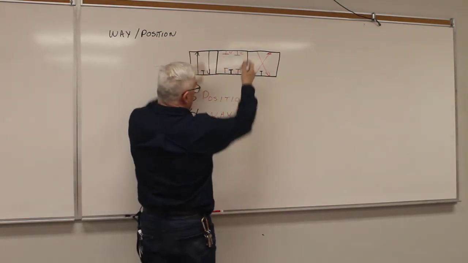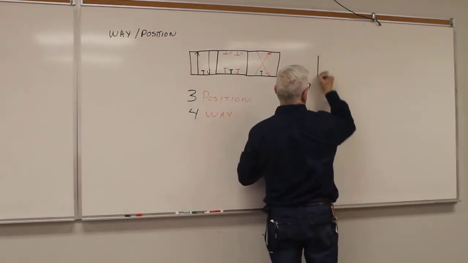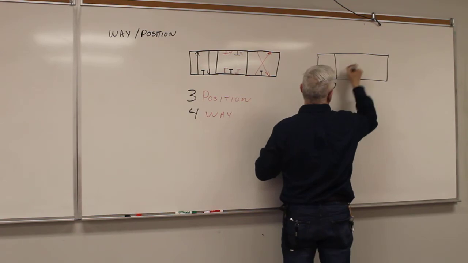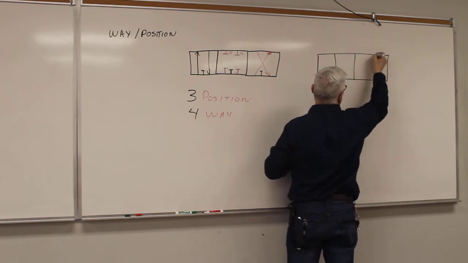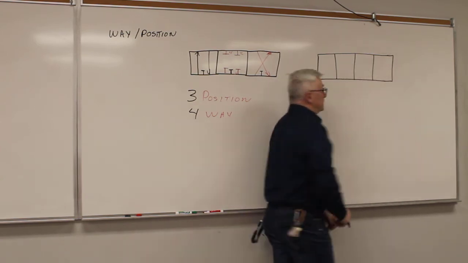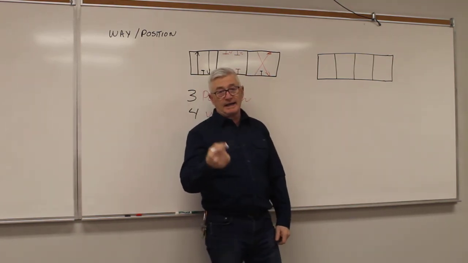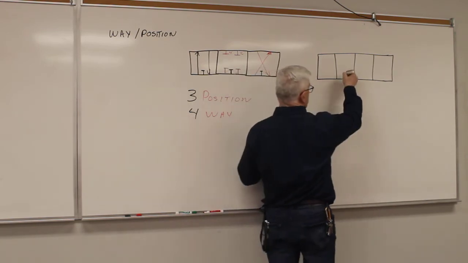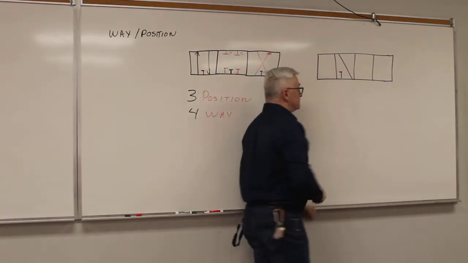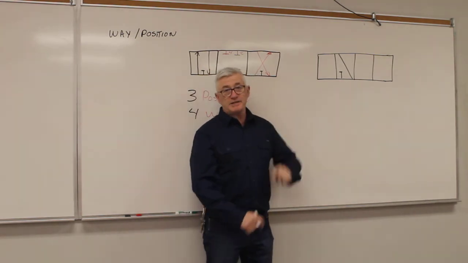But again, remember that we only look at one block. All right? So let's just draw another one, and then we'll look at what it would be. All right, that would be a 4-position valve. Now whenever we're looking at where it is, again, just count one box. If you have this, it's a 3-way valve. 4-position, 3-way valve. 3 ways for the oil to come in.